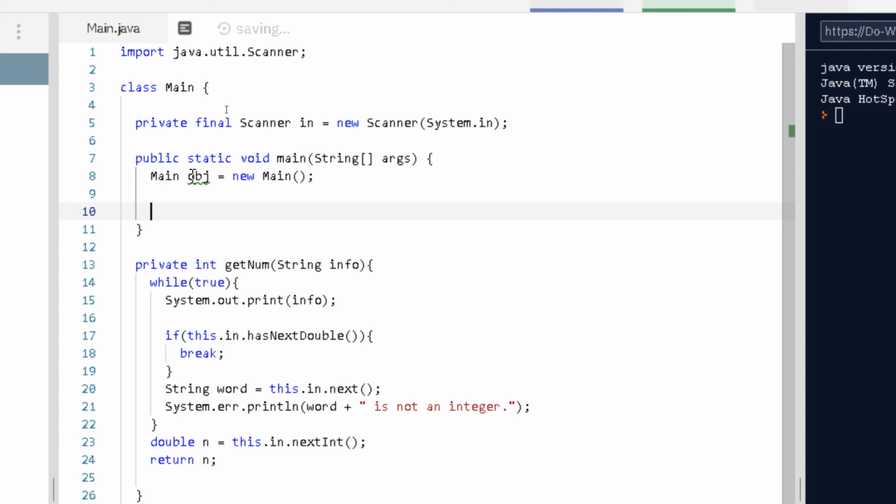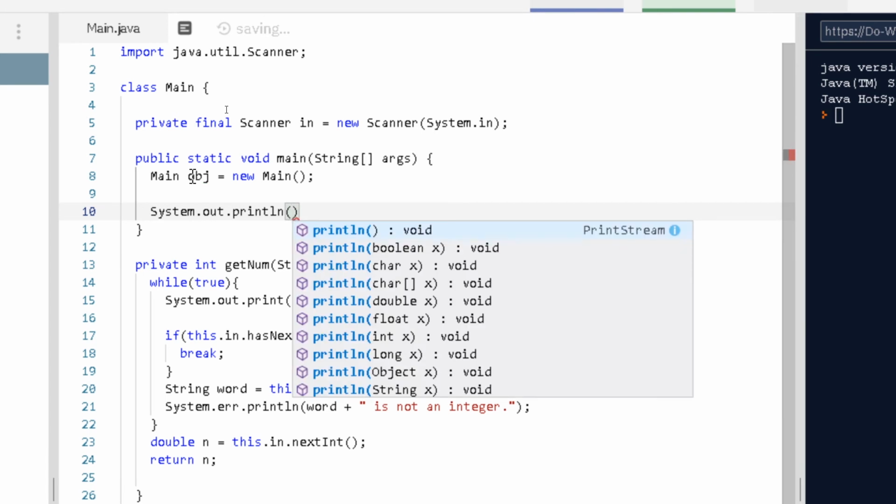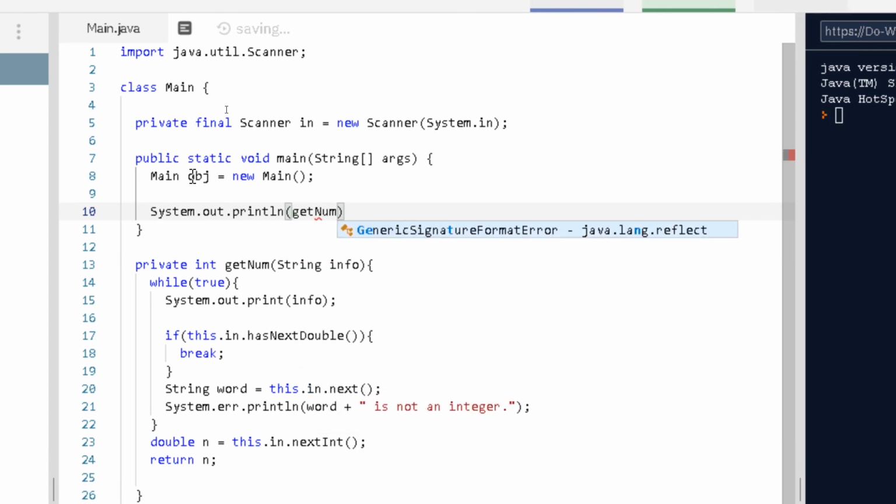And then we'll just write up System.out.println for getNum, and we will enter the value, enter integer.